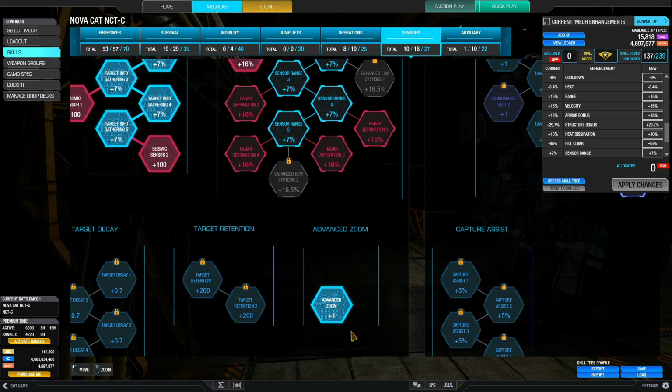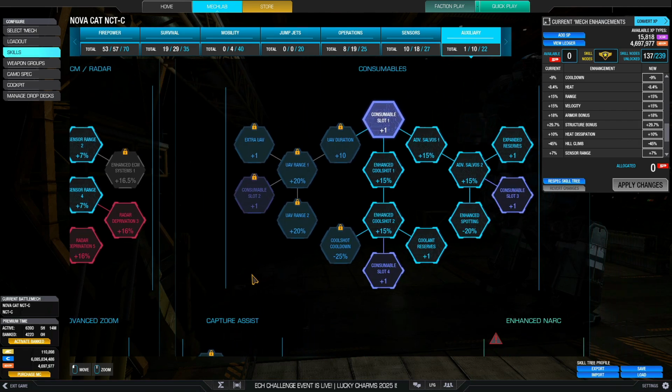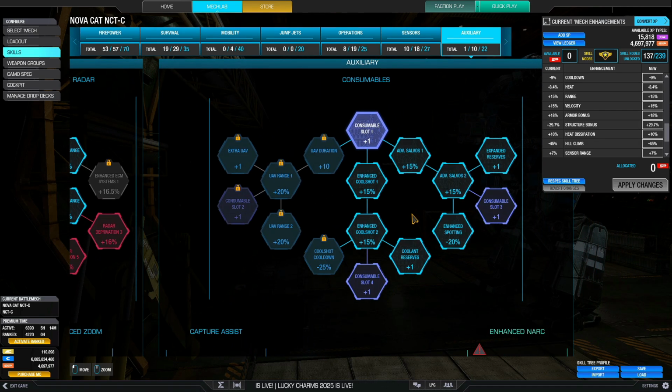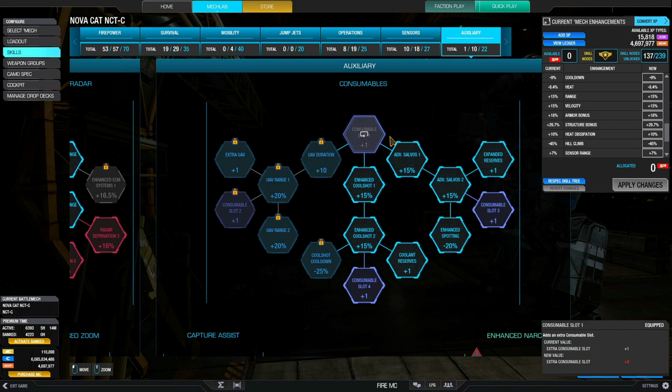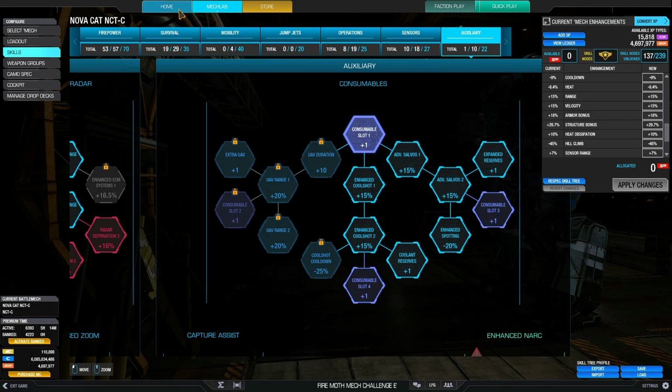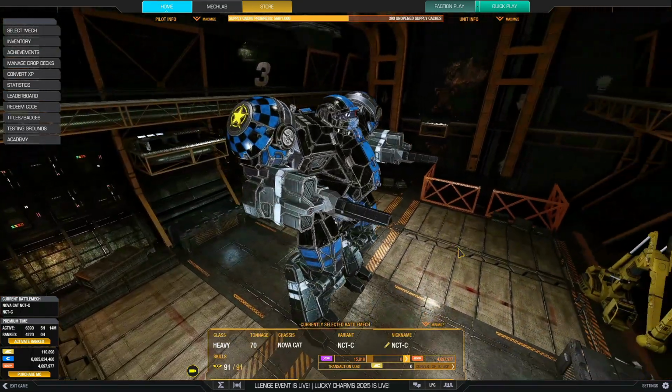Advanced zoom is really useful because this mech has an optimal range of over 1000 meters, so by zooming in at that range, you can easily hit components better, especially with all the velocity quirks and bonuses. And finally, to round off the skill tree, just 1 node in consumables for additional consumable, which I tend to take a strike and a cool shot. So that's it.